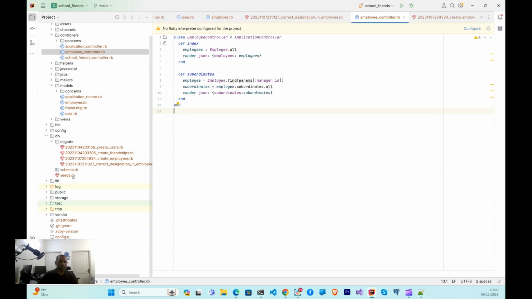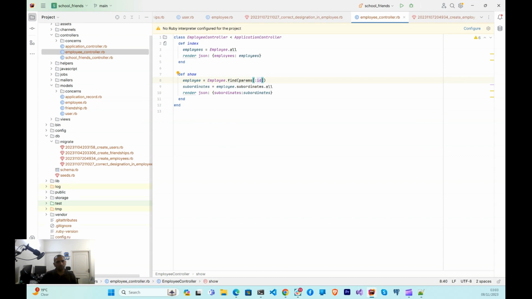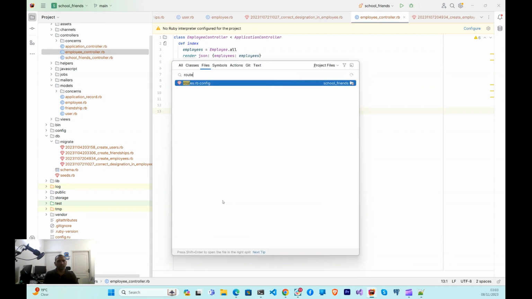Okay, so let's now write the routes for it. Or we can have it displayed inside the show action, and in the params we are going to search for the ID. And inside the routes, let's open the routing file.